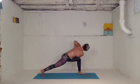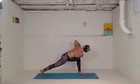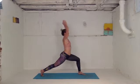Walking your gaze up to a spot in the ceiling, pressing your hands together so much that even your right eye can see the ceiling here. And inhale, release up to crescent lunge, bring that gaze up again. And exhale, open up to warrior two.